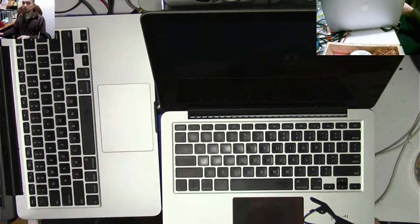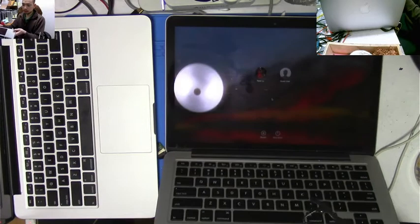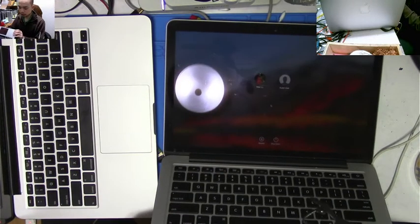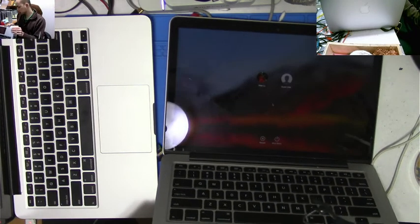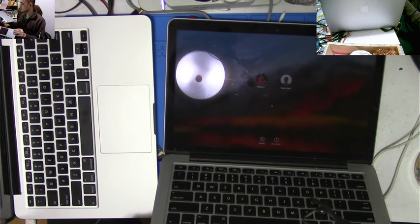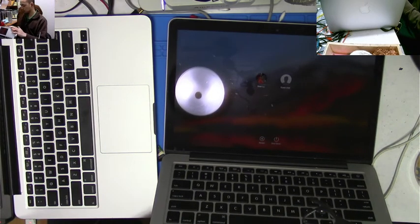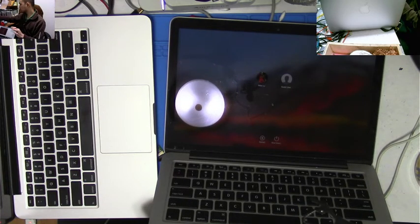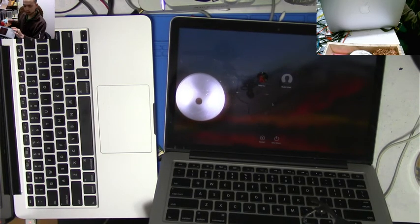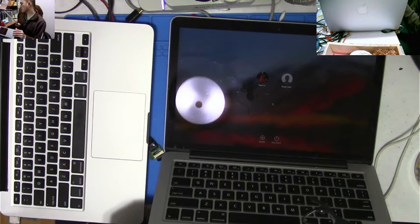Okay, just you can see it's fine. Maybe I'll just leave it like this for you guys to see. Yeah, okay, this is. Who's bottom? This looks like.